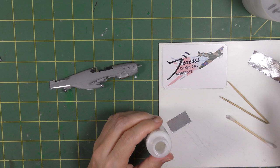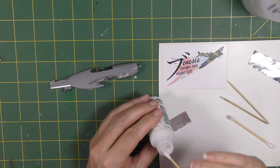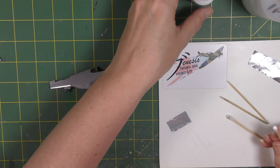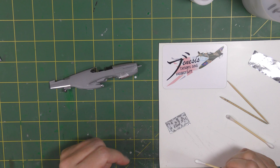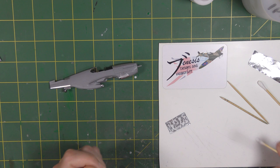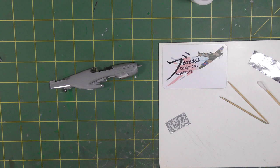I apply the glue with a cotton bud. I have messed about with other techniques, but this just works well enough, and it's easy and it's quick. With larger pieces of foil for larger models, it's possibly not the best way, but that's not an issue right at this point. Now, as you can see, immediately that glue is puddled and pulled up in a way that water-based paint sometimes can on a surface. If you try to apply it like that, clearly you're going to end up with a very, very messy, ripply surface, which is not what we want.